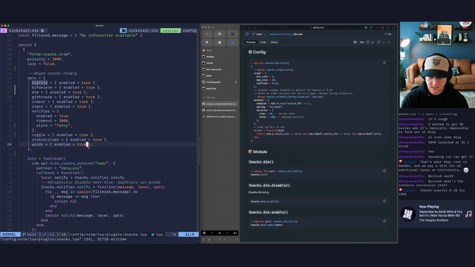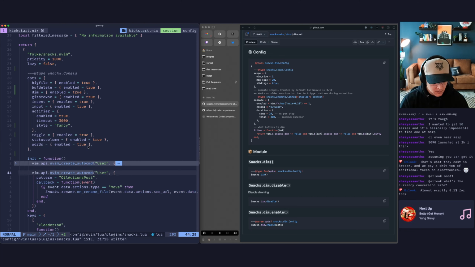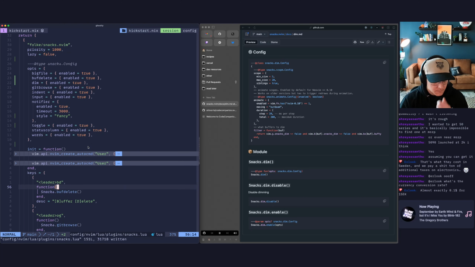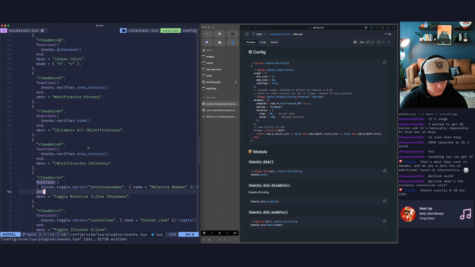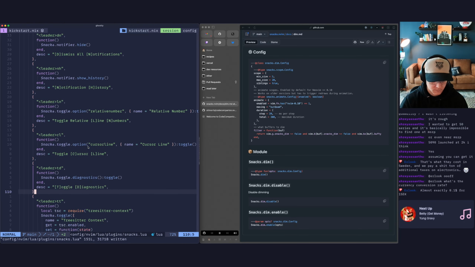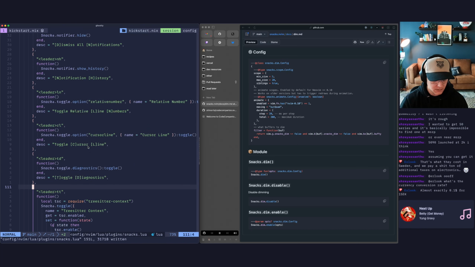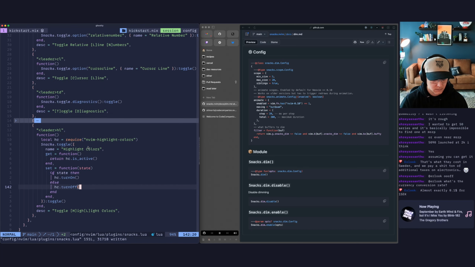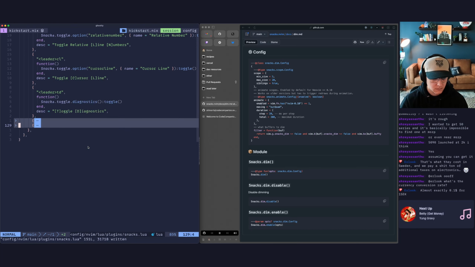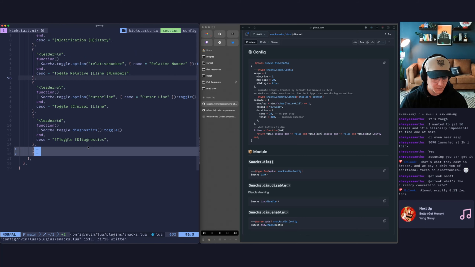All right, let's set up a key map for this. Toggle diagnostics, highlight colors. We'll come in here and we'll just add another block like this.